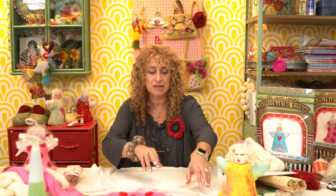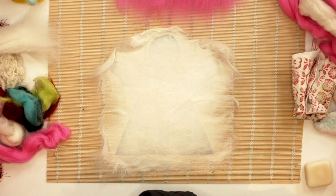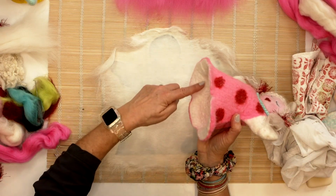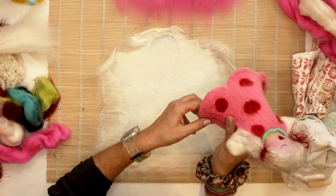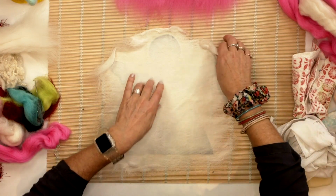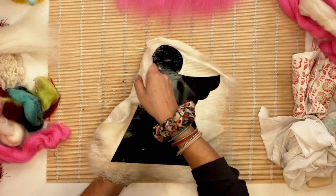So then what I'm going to do is very carefully peel back the netting, okay, can you see? And then I'm going to turn this over. So far you've only done one side of the inside of the angel. So it's almost like you've done this bit and now we need to do this top bit, okay, because it's two-sided. So if you imagine her squashed down, we've only done one side so far.